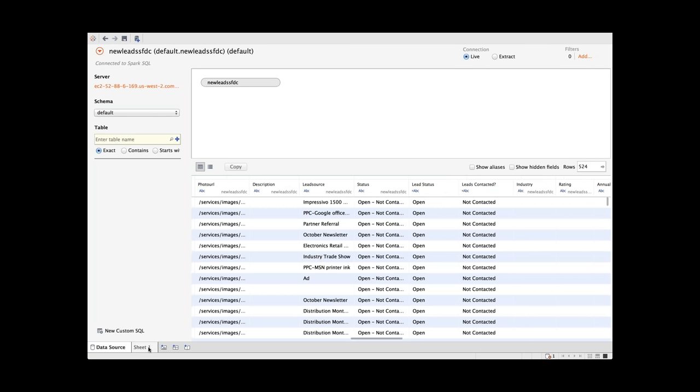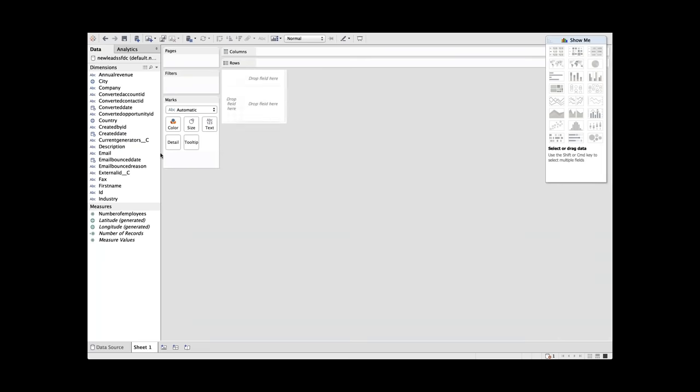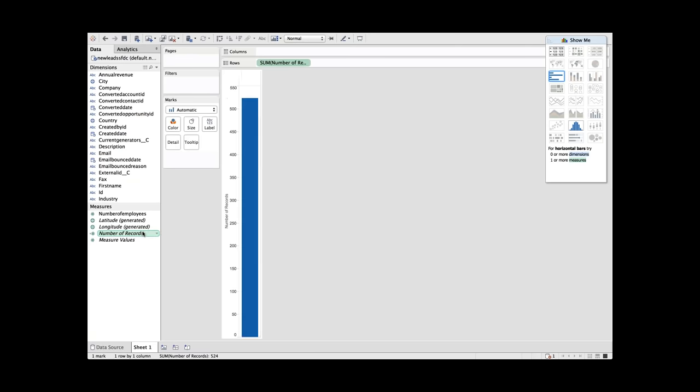So why don't I now jump over to our dashboard. And so this is just showing now, as I mentioned earlier, it splits into dimensions and measures based on the particular data type. We can start by showing how many records are in this data set. So I just double click on number of records and I'll bring it onto the canvas window. And we see there's about 524 records. Okay, that looks good. And so let's say we're interested in seeing how this varies by a particular lead source.